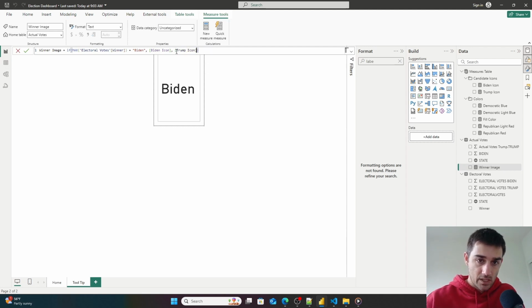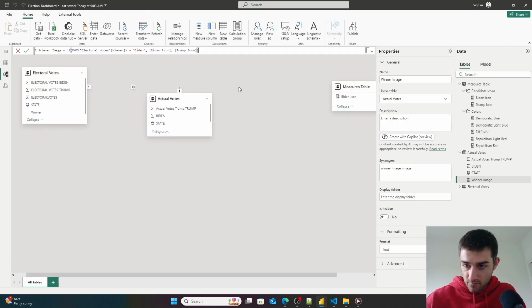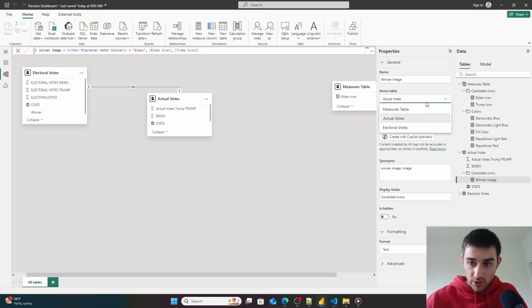Okay, and then we'll go ahead and change this to an image URL, and we'll need to move this into the same exact modeling folder. So we'll go back over here, we'll copy this candidate icons, we'll go back over here to winner image, candidate icons right here, and we will change this to measure table.